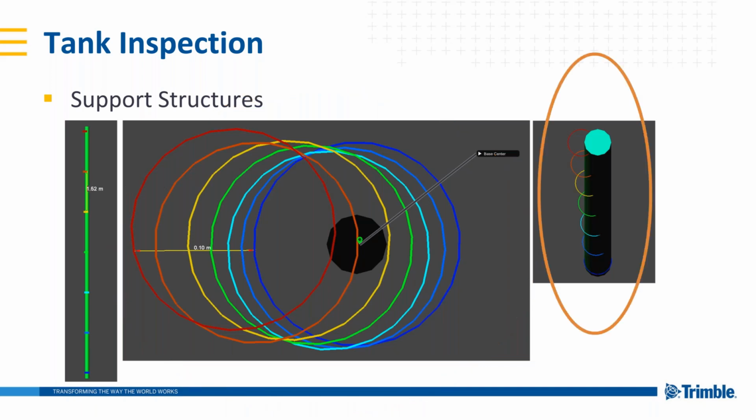On the right, you can also see another visualization. So that's the beauty of 3D and having all of the data. It makes it really clear to be able to go in and look at these tank structures and see exactly what's going on and where, so you can make informed decisions on how to go back and make repairs or adjustments on your tanks.